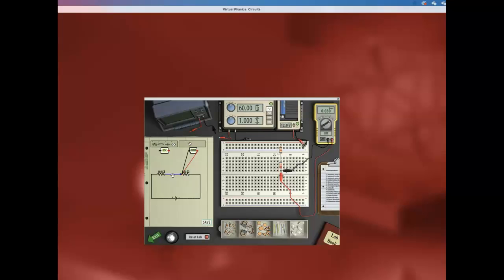You will measure also the current between R2 and the negative. Then you are going to measure somewhere here, and you are going to call it IC. Now you will take several voltage measurements. Connect the red lead of the meter to one side of the resistor and the black lead to the other side. If you are reading negative, reverse it. Okay, then I'm gonna measure the voltage.